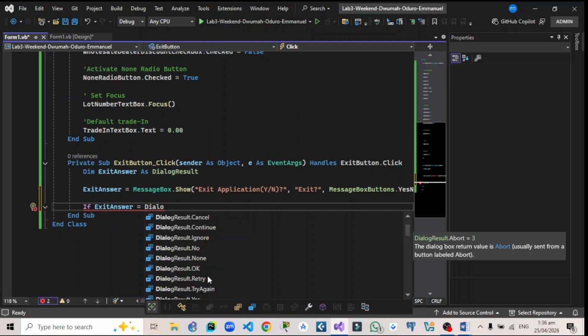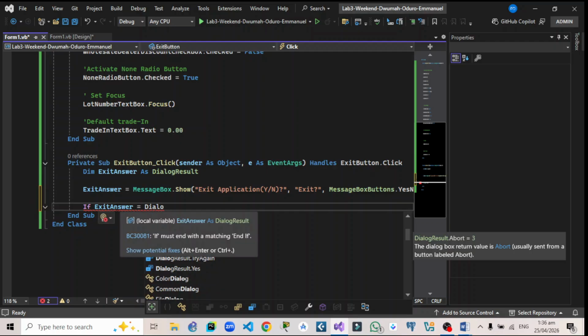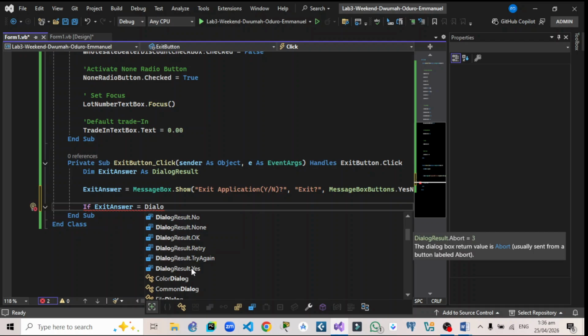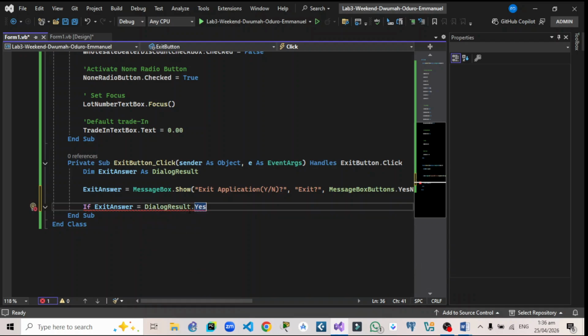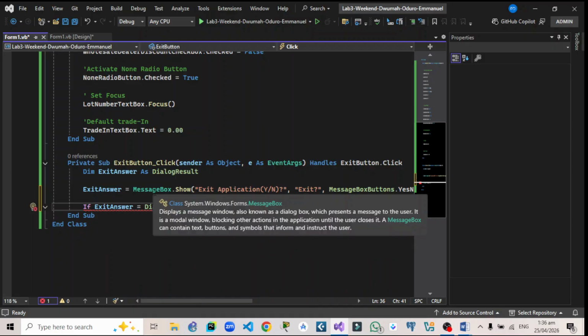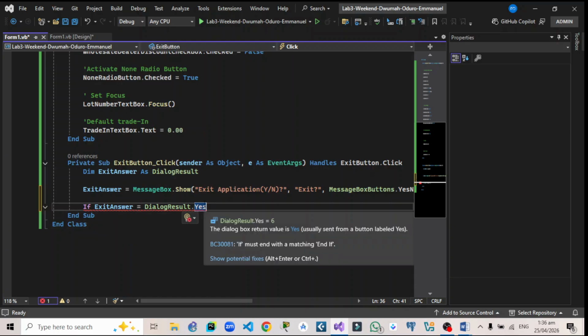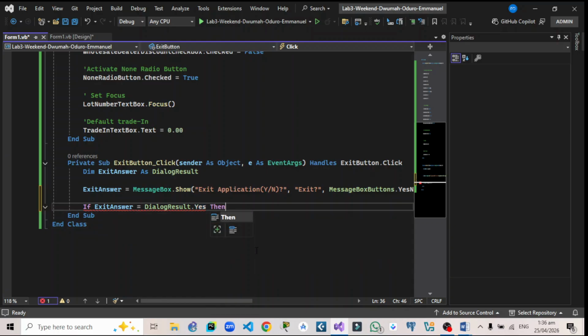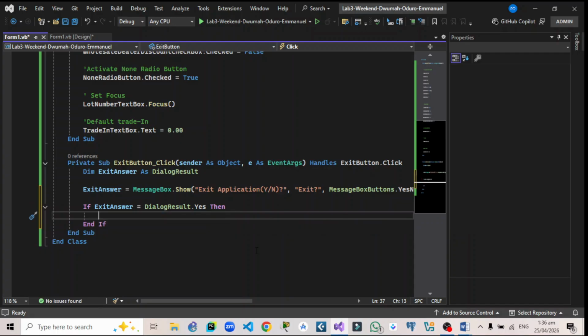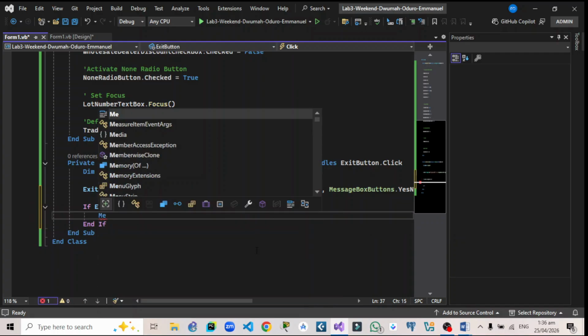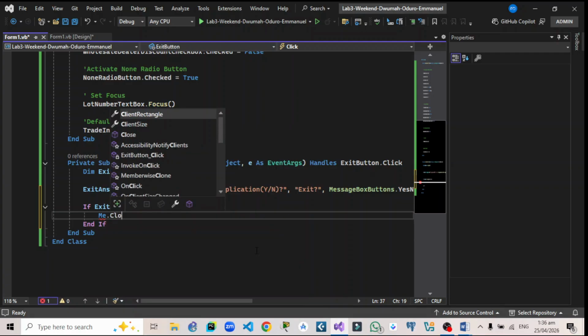But this time around, we want to say that if the exit answer is the same as the dialog result yes, so if the user clicks on yes, it will be stored inside this variable. So we are saying that if that particular variable is a yes, then something should happen. Then what should happen? The form, which is me, should close.